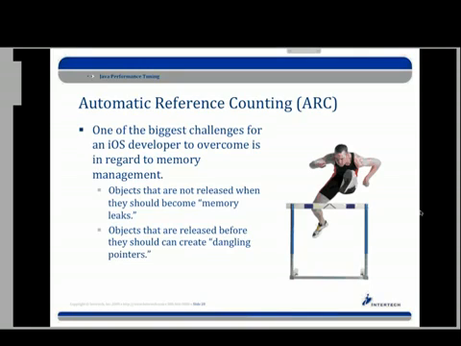And so, the issue with dealing with memory management manually, at least semi-manually as we do in Objective-C, is that if you don't release an object when it should be released, and in fact when it can be released, then you have a memory leak. You have something that's occupying space on the heap, and there's no way to access it to use it, and there's no way to get rid of it. So we start to have memory leaks, and if enough of that happens, your application runs out of memory.